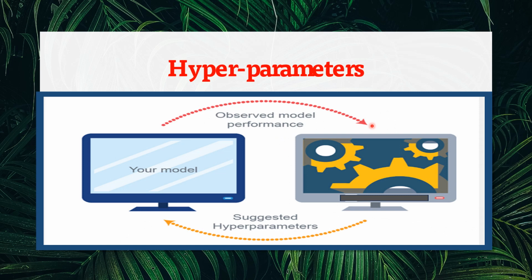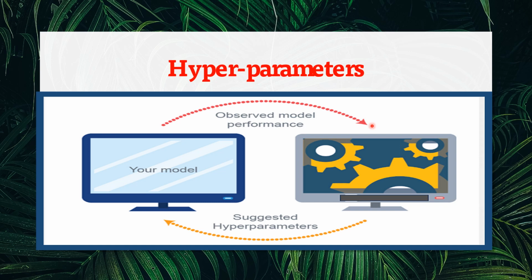These hyperparameters are settings used to control the behavior of a machine learning algorithm. They are parameters that are set before the training process begins and influence the process of the model. To understand hyperparameters in a business context, let us consider an example. Let's say you are a data scientist and you are developing a machine learning model to predict whether the customer will churn from a service or leave a service.